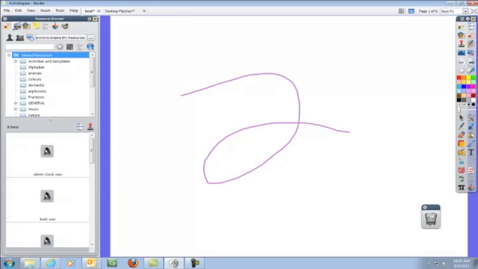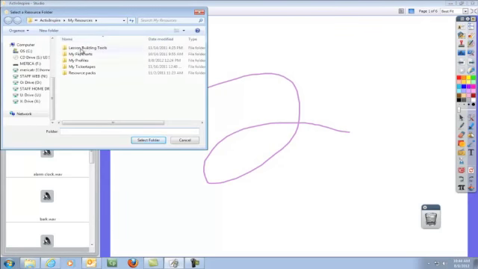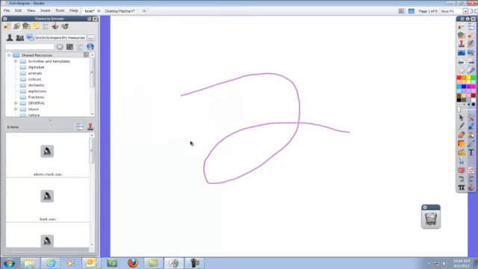The next part is the media guide. This part is a little more in depth, and what this is, if you want to add anything like pictures, video clips, sounds, as you can see right there, you go to the media part, and they're all through here. There's some preloaded things that are already in there, and you can also go out and browse your files, and you could go to your individual H drives or O drives and select any videos, like I said, or pictures or sounds that you have out there.